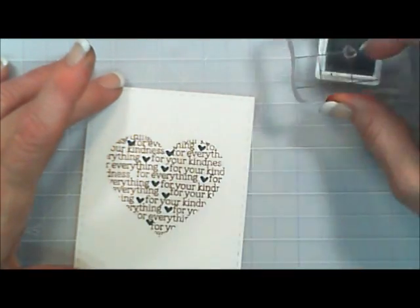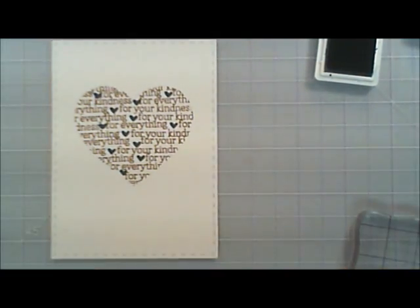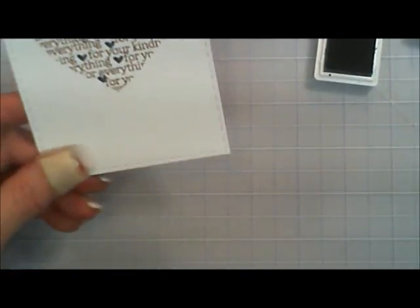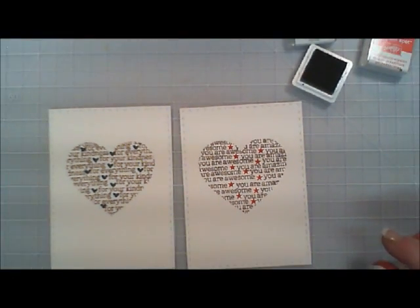And I just think that turned out so pretty. Love that. Very simple card and very clean looking, and I really liked it. And it's almost one-dimensional, so if you plan on mailing it, I don't think the postage will be affected.